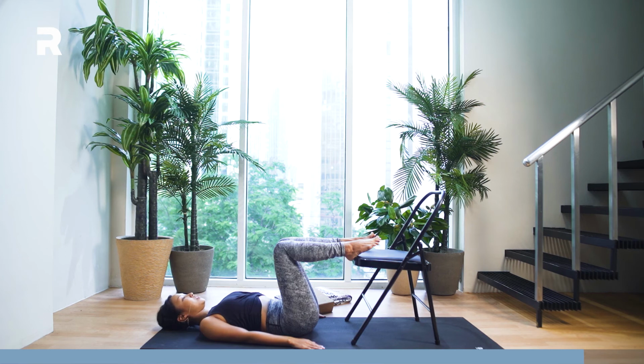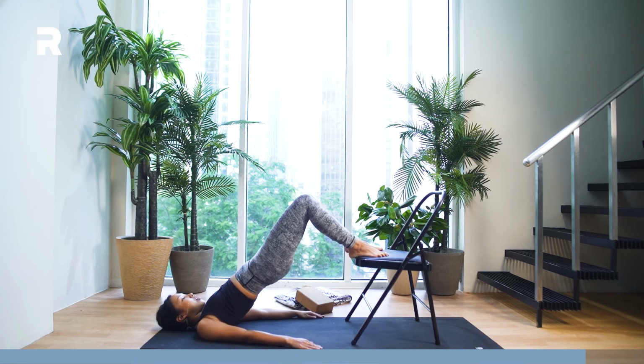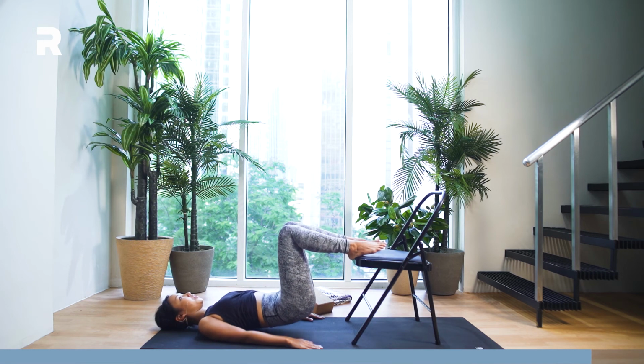Inhale, prepare. Look towards the knees. Back of the neck is long. And then as you exhale, push your feet and heels down into the chair. Squeeze your bum. Use your back if you have to. You can use your hands, but I like to press my hands down instead. Take another 3, 2, and 1. Slowly lowering your hips down.